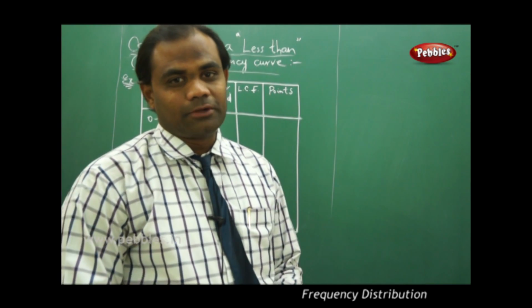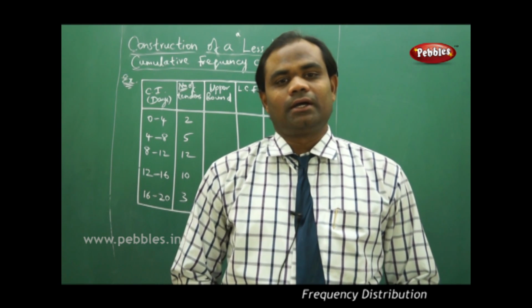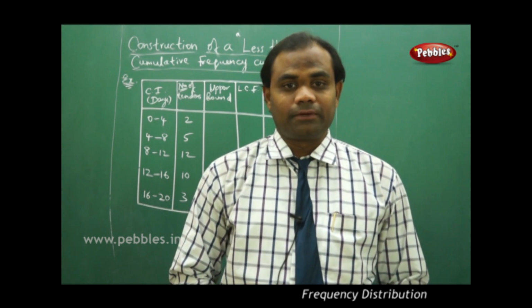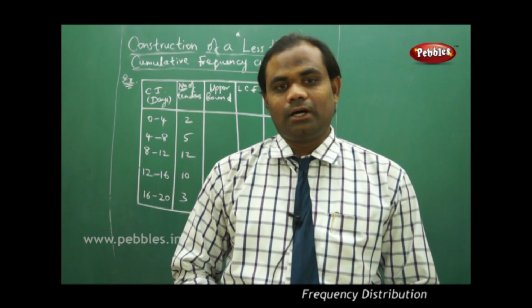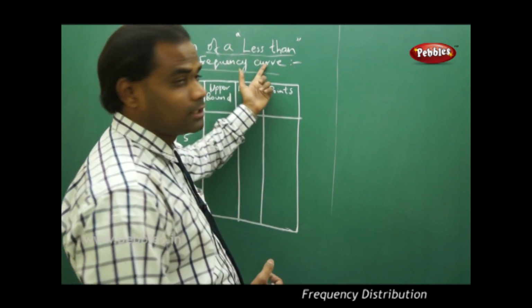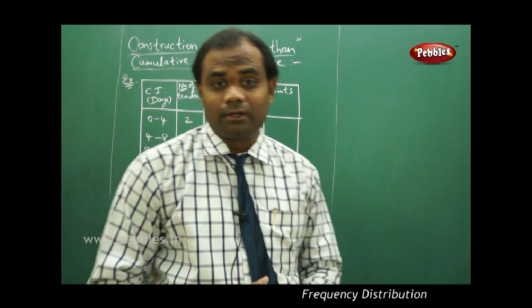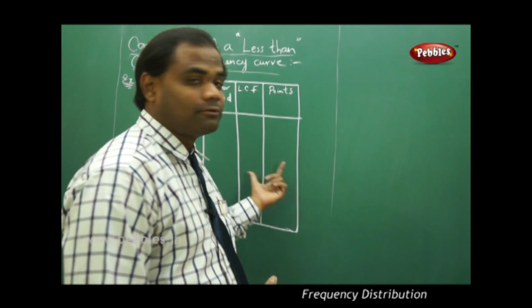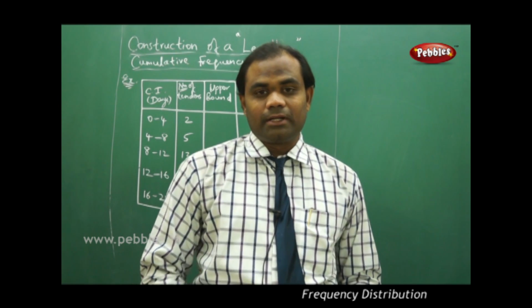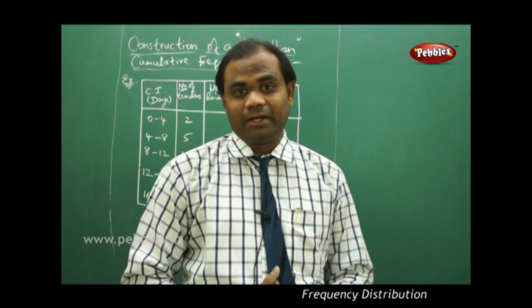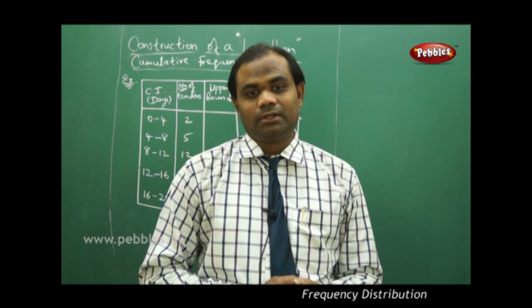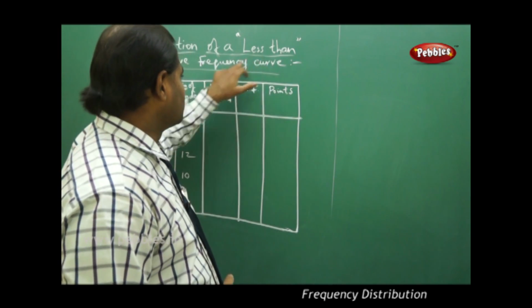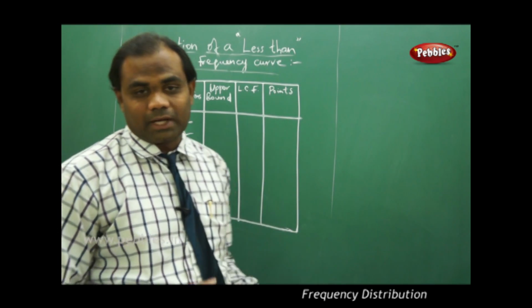We have already discussed less than cumulative frequency and greater than cumulative frequency, and we also constructed a cumulative frequency distribution table. As a recap, let's see how a cumulative frequency curve can be constructed, initially starting with a less than cumulative frequency curve using the given frequency distribution table. Similarly, you can also construct a greater than cumulative frequency curve, where the whole graph depends on the least or the greatest cumulative frequency. Initially, I'm going to start with a less than cumulative frequency curve for an example data which I have considered here.